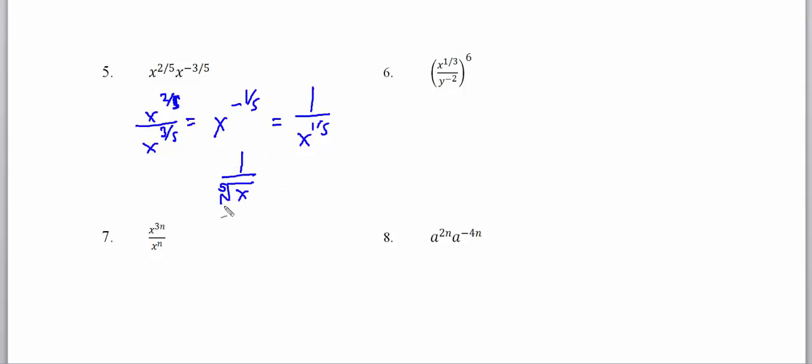Now, a lot of times your teacher may want you to continue this problem because we shouldn't have a radical in the denominator. To get rid of the radical in the denominator, it probably would have been better to go back up to this step and multiply top and bottom by x to the 4/5. The reason I chose 4/5 is because when I add these two exponents, my denominator just makes x to the 5/5, which is 1. And then my numerator is x to the 4/5, which would give me the 5th root of x to the 4th. So this would be my simplified radical without having any radicals in the denominator.